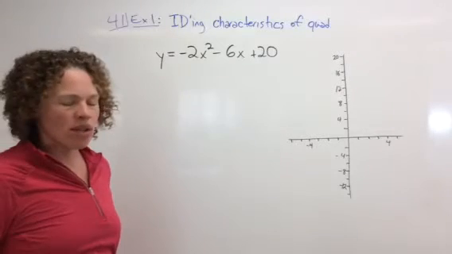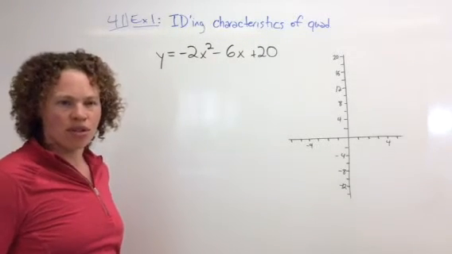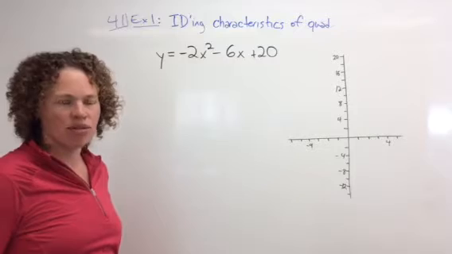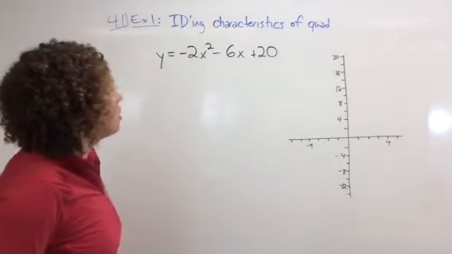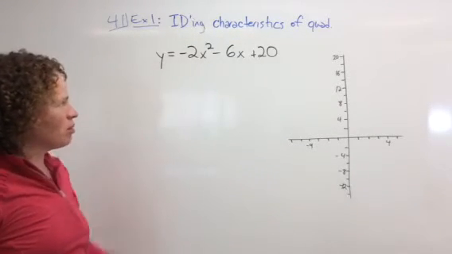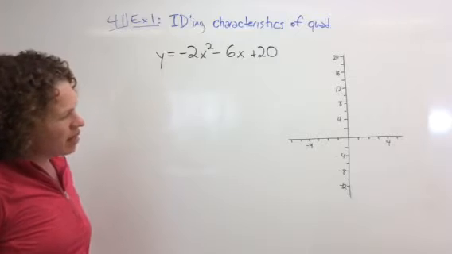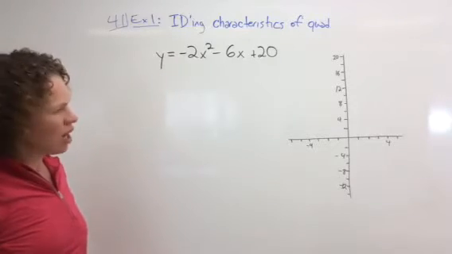Function. So the characteristics are those terms that we just talked about. They want the axis of symmetry, and so on. And they give us this formula to work with. They expect us to graph it.